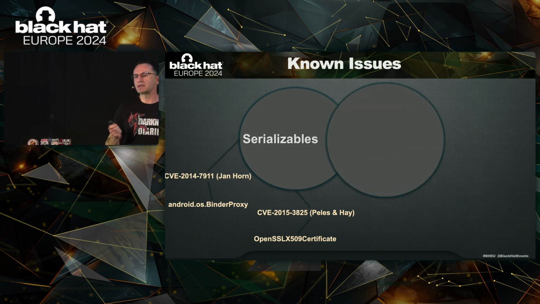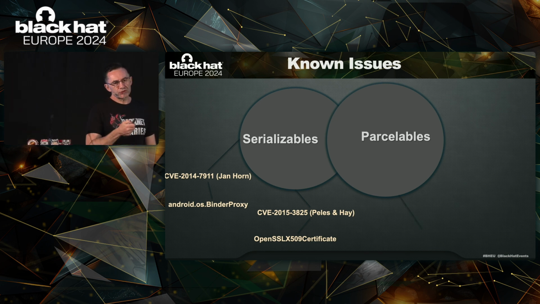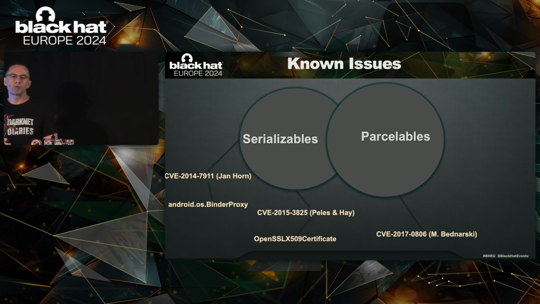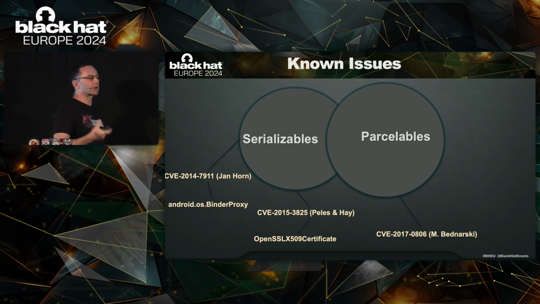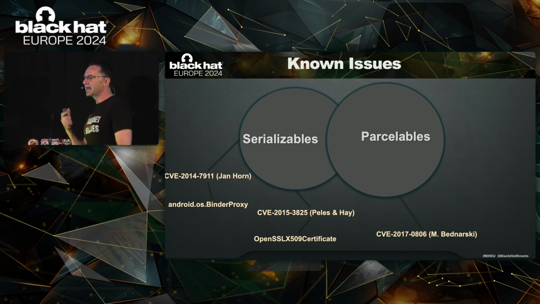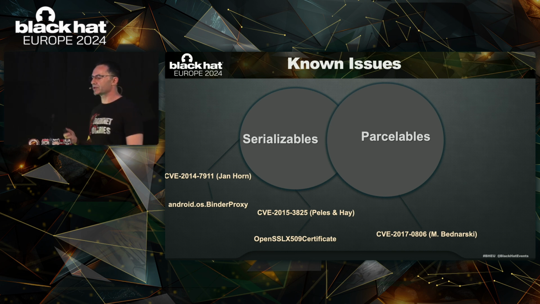Moving to parcelables, which are also not immune to this kind of attack. Actually, there is a whole class of vulnerabilities which stems out of the mismatch between the read and write to parcel. The first most important one was discovered in 2017 by Mikhail Bednarski, who, by exploiting such an issue, managed to get what we call launch anywhere. Simply said, he was able to use startActivity with system privileges and an intent that he was able to control. And this allowed him to send this intent even to non-exported activities.